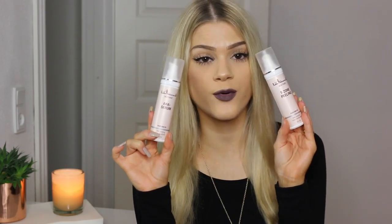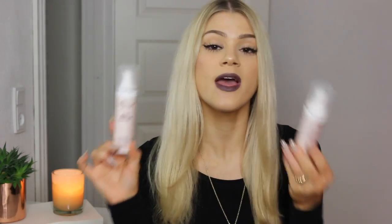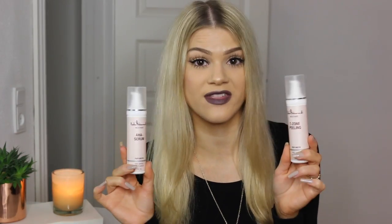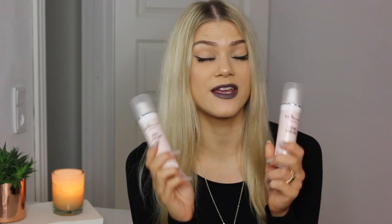Then I've used up two products from Pudor Dorsene — the T-Zone Peeling and the AHA Serum. I've actually already bought new ones of both of these. I really like them — they didn't break me out, and they really exfoliate my skin nicely while still taking good care of it. So if you're looking for some mid-price exfoliators, these are definitely good.